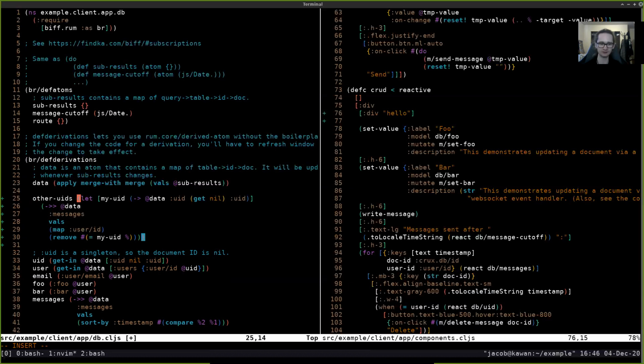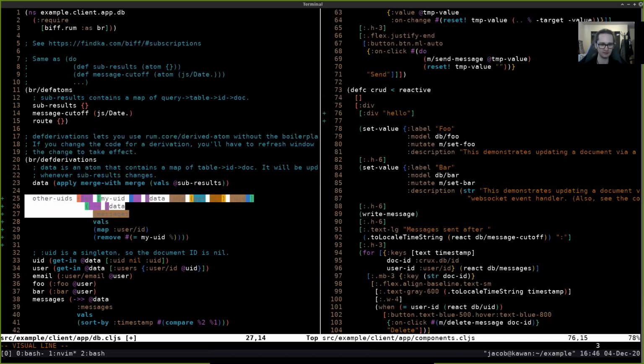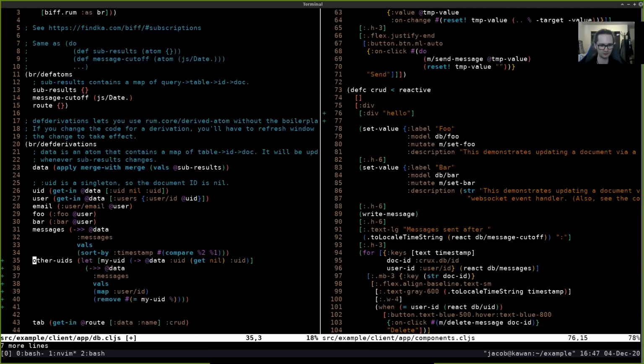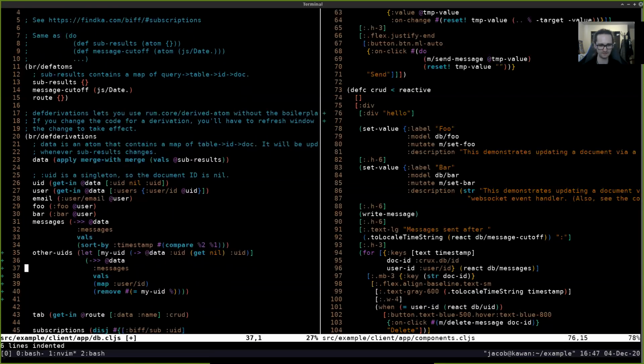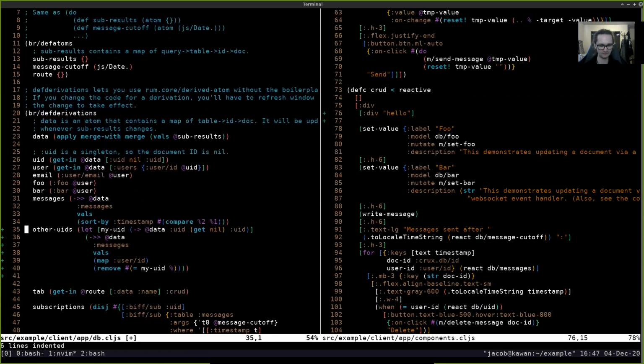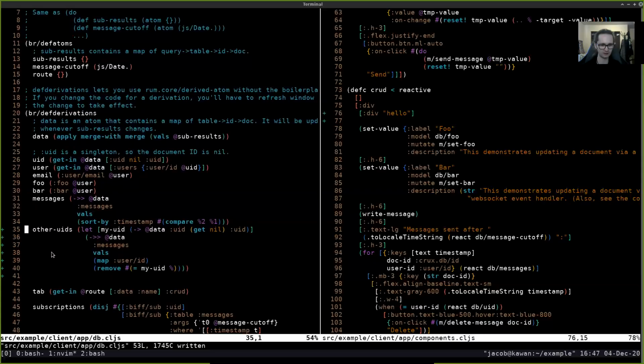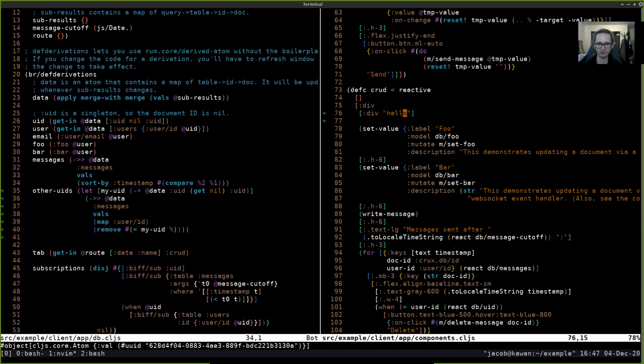It's not our UID. And let's move it down here so it's with our other derived values. If we save the file and wait for shadow Clojure to run, okay, looks like that's good. If we evaluate this, we can see this is an atom and it contains a list of UIDs. Perfect. Okay, so now we've got this in our data model.